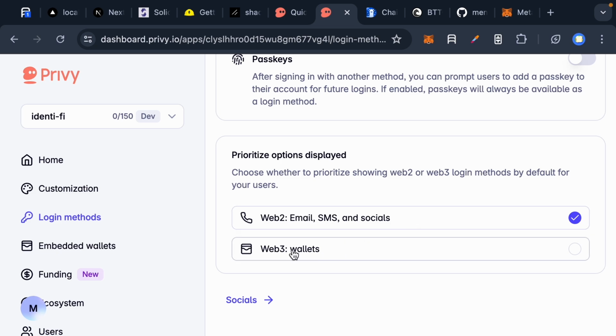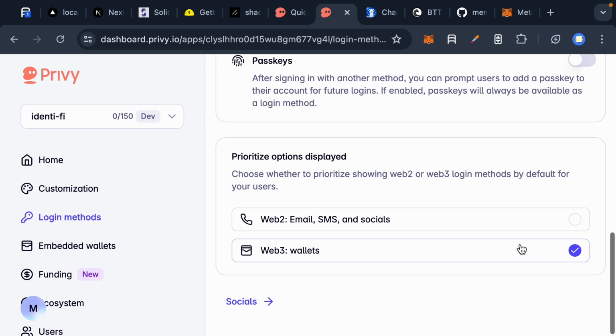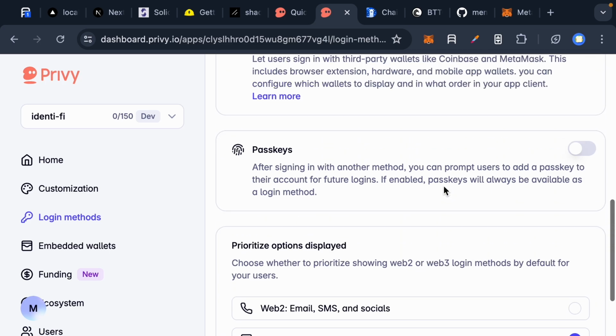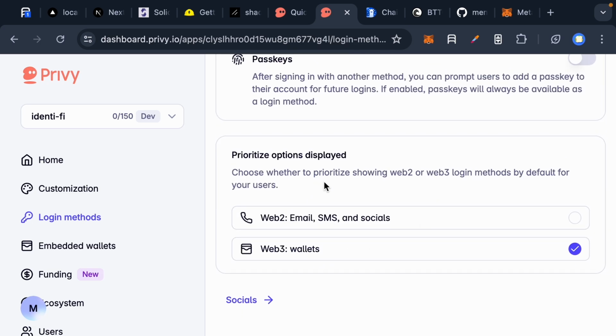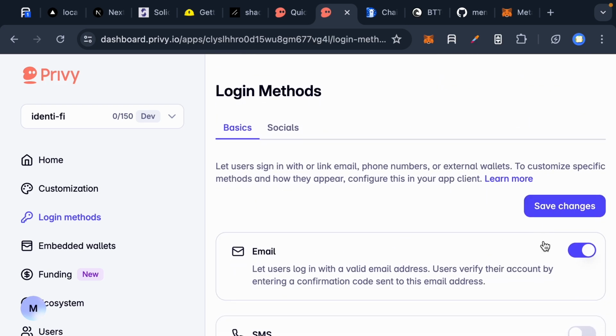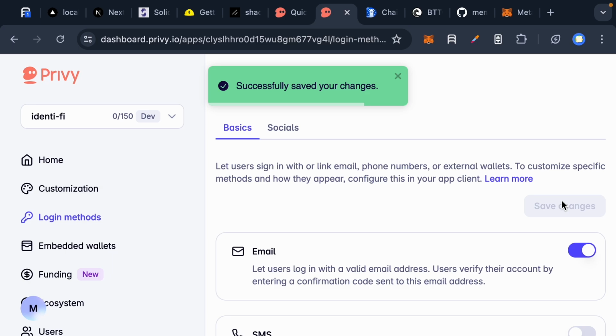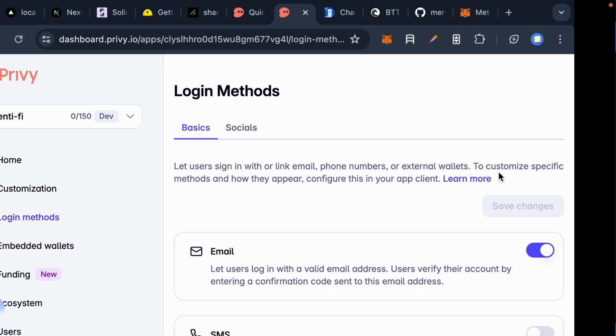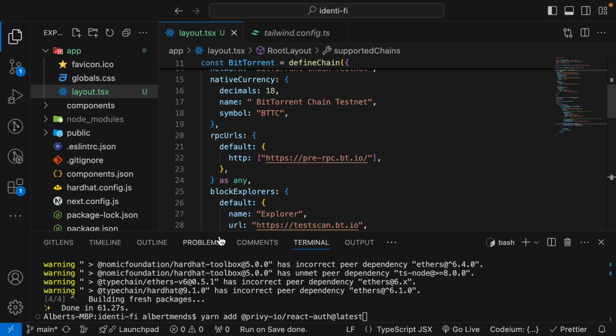Whilst Web3 wallets are going to prioritize connecting the user to Web3 wallets, like MetaMask, WalletConnect, and then the rest. I just changed the login priority from Web2 to Web3. You can do that as well. So let's save the changes and move back to our Visual Studio Code.